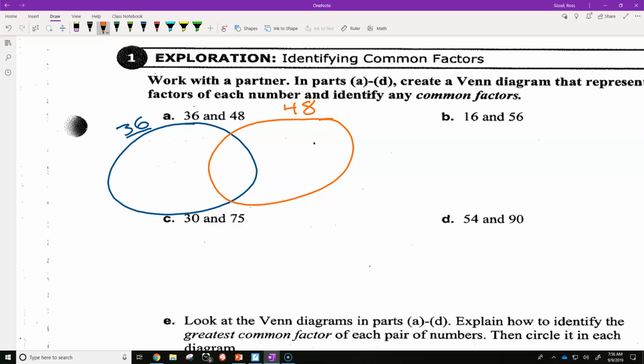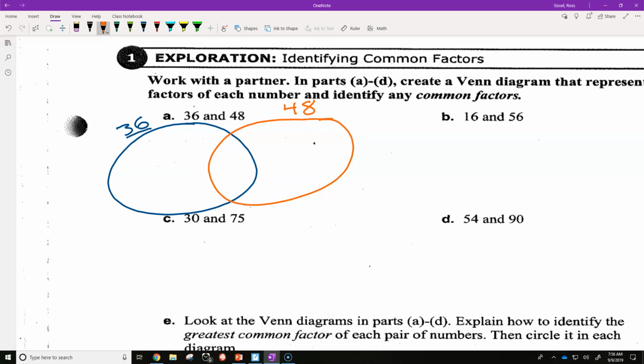So here's what I'm going to have you do. You're going to have to stand up, and you have to go find anyone in the classroom that can help you find one factor. That person gives you a factor. If it's a factor of 36, you're going to write it in there. If it's a factor of 48, it's in here. If you can identify that it's in both, go ahead and put it in there. We'll discuss how to do this a little bit better after we finish this activity. So, if I go over and talk to Tristan and he tells me 1, I write it down, and I have to go find a new person. Everyone get how to do this? You're going to be moving around?